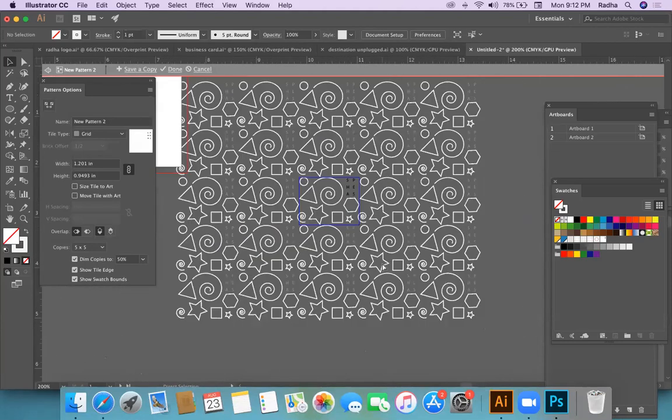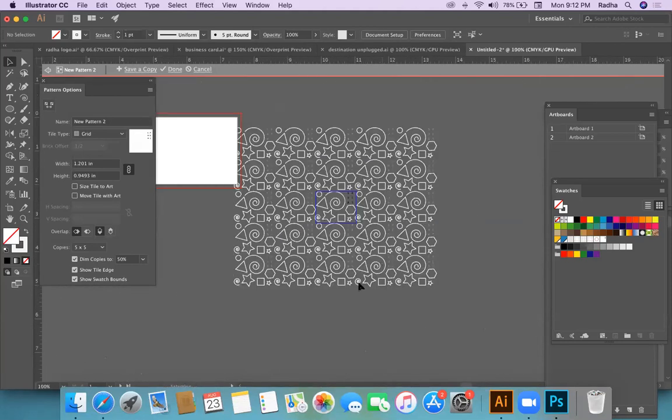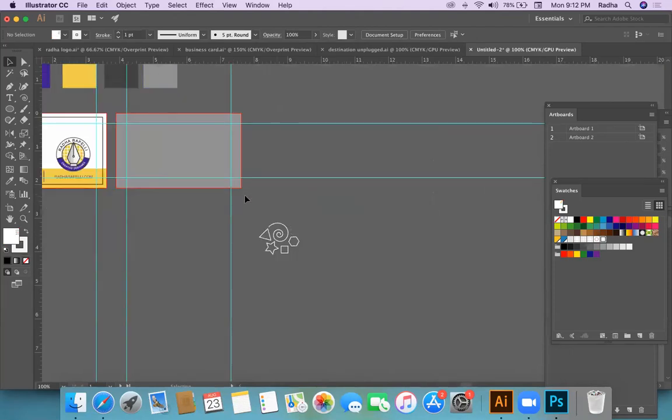See, I just tried to fill up those empty gaps. So now this is done. It looks like a nice doodle artwork kind of thing. And we are done with the pattern.